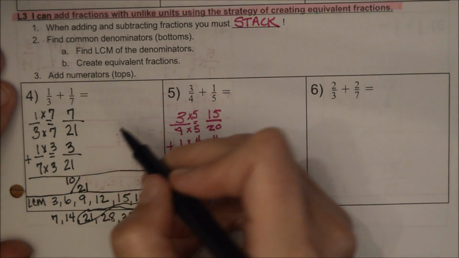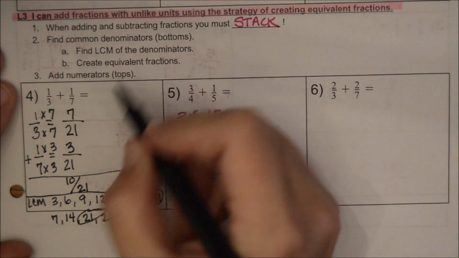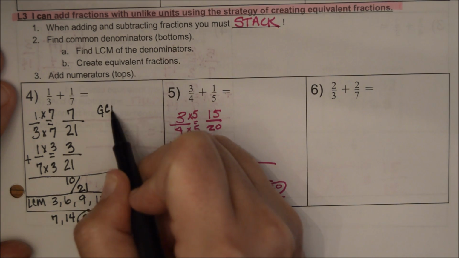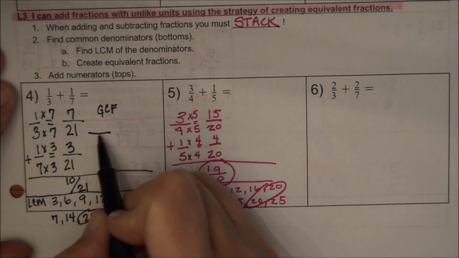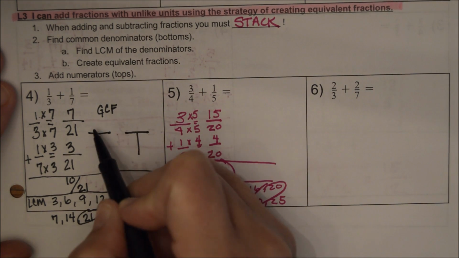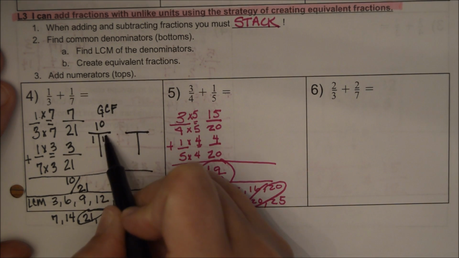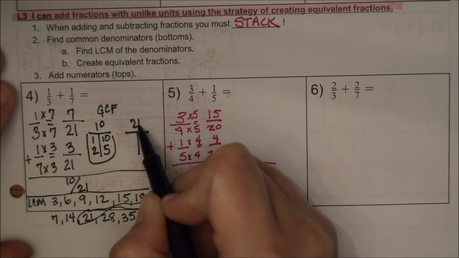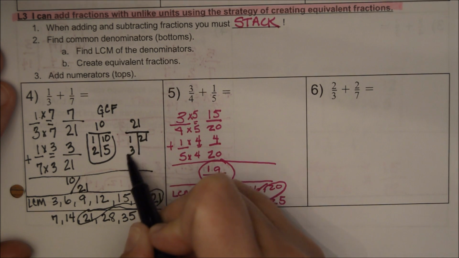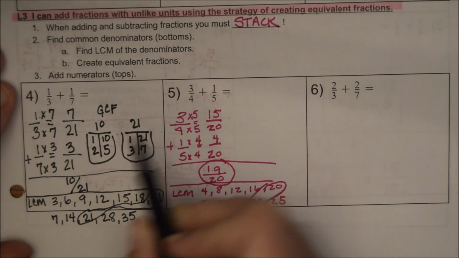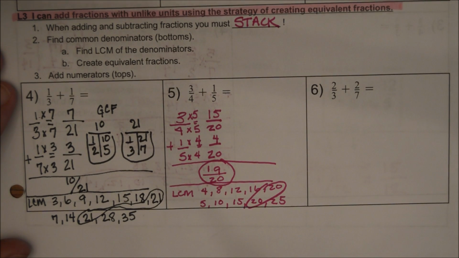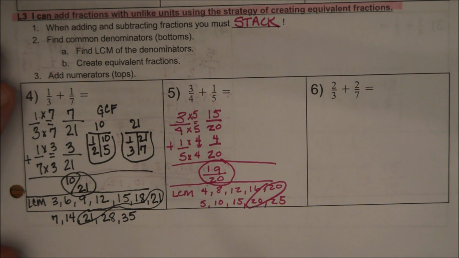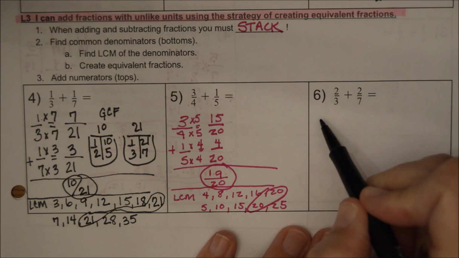And 10 and 21 are not prime numbers. So if I was going to simplify further or see if I need to, I would need to do the greatest common factor. We didn't review that in class, but you'll remember it because it's these T-charts. And 10 is 1 and 10, 2 times 5, and that's it. And 21 is 1 and 21, 3 times 7, and that's it. And they don't share anything but 1, and I don't need to do anything if that's the case. So it's already simplified. Okay? And let's do number 6, and then you guys will take a little break.